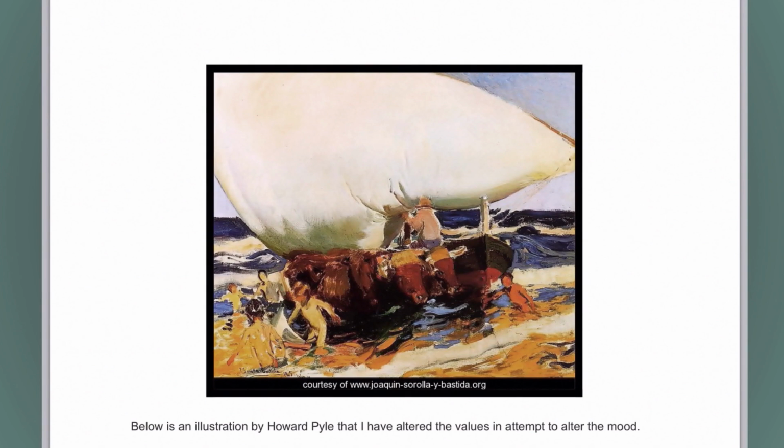Now, in terms of mood, an image that has a high major key and a high minor key has a tendency to feel happier, more uplifting. And that's where Sorolla comes in. Many of his paintings were overall medium to high major key and high minor key. Okay? So he does give you some elements of really lights and darks with a medium to medium high major key. Mostly medium to light. They appear light. This one appears light. And that's the interesting thing about his paintings.